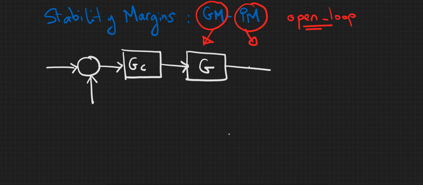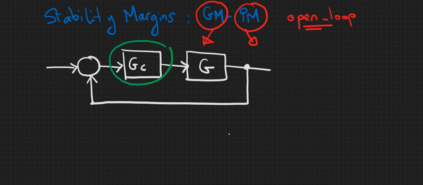This means that the open loop transfer function is directly affected by the controller, which is in cascade with the system. So if we can modify or design our controller such that we can modify the gain margin or the phase margin, that would be great. This is one of the main objectives of designing control systems in the frequency domain. So the controller is modifying the open loop characteristics, and thus it can directly affect the gain margin and the phase margin of our system.